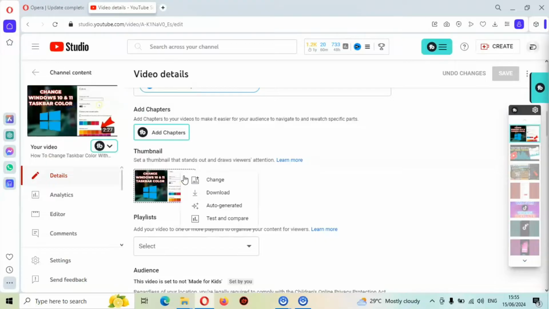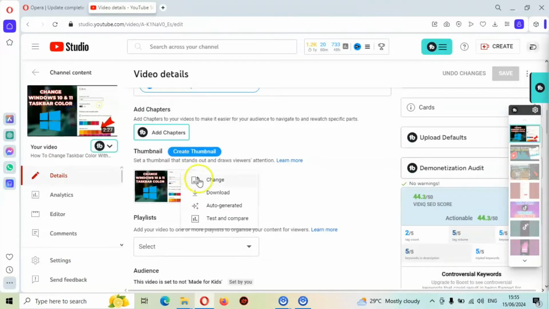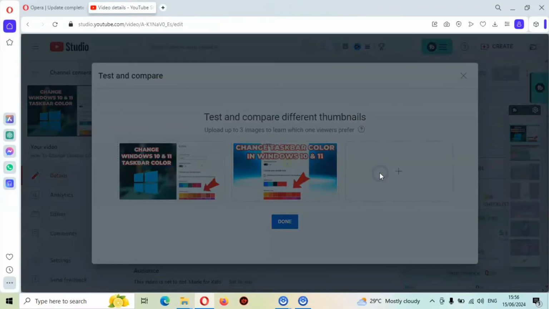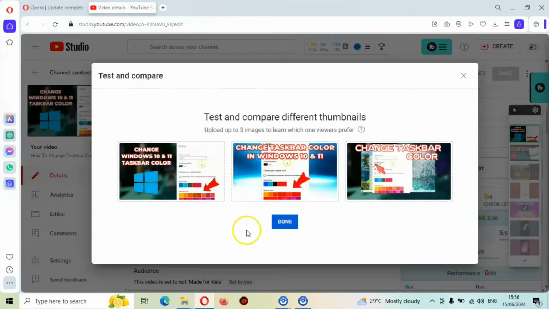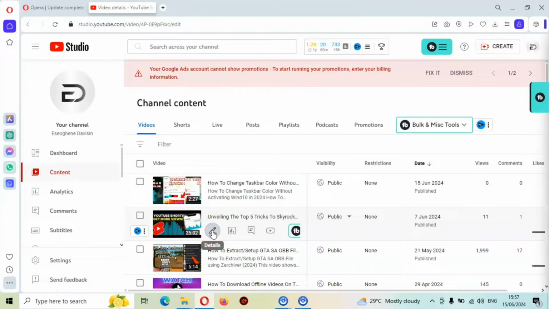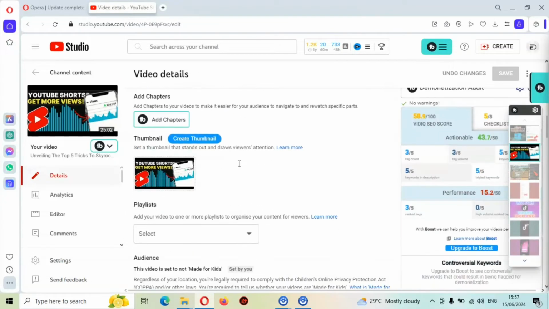In YouTube Studio, you go to Content, then on the thumbnail, go to the three dots, and choose Test and compare. The ability to test multiple thumbnails on the same video has finally arrived. To test a thumbnail, you need to use a desktop computer browser after you upload a video. For videos you've already uploaded, you go back to channel content, go to video details, and you see exactly the same thing for one video.